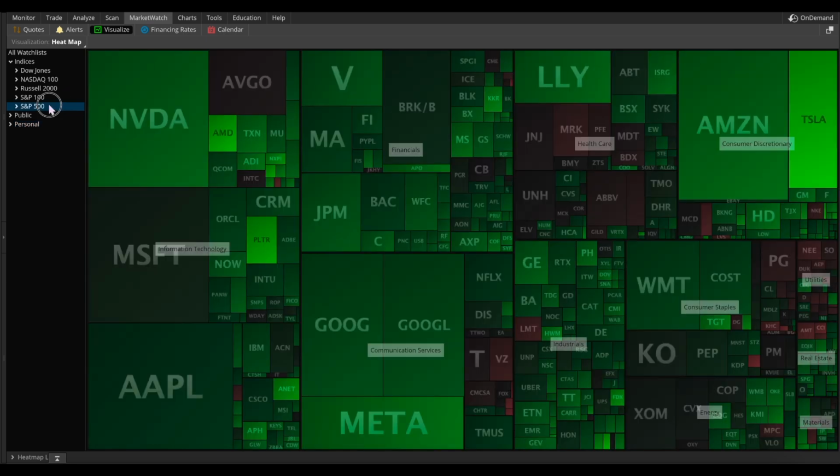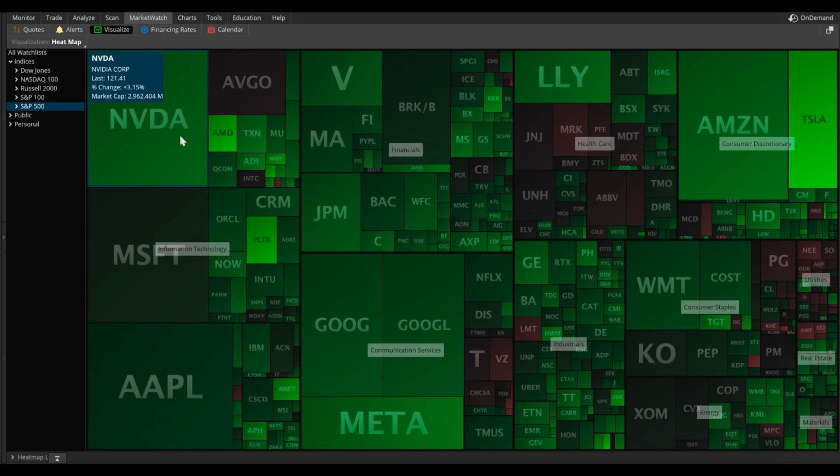So just to give you a quick understanding of what this does, these boxes, although they may seem obnoxiously big, they do serve a purpose. And the size of the boxes is based upon the size of the market cap. So the larger the box, the larger the market cap for the company. Now you can also see that this is divided by the 11 sectors within the market. So for example, information technology is here on the left. We see financials is here. We see communication services is here, healthcare, industrials, consumer discretionary, so on and so forth. So it's all separated based upon the sector.